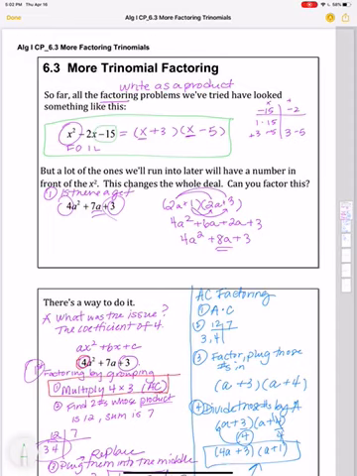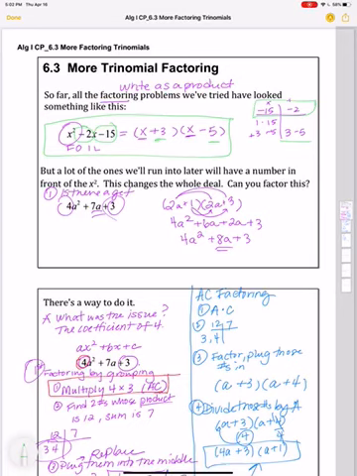and added together gives us negative 2. So we're looking at these right here, and I make my little chart. Hopefully this is familiar. We find the numbers that multiply together to give us negative 15, and then we take those two numbers and see if they also add together to give us negative 2. So we get positive 3 and negative 5, and they just go in here. Alright, so we did that. You took a quiz on that.